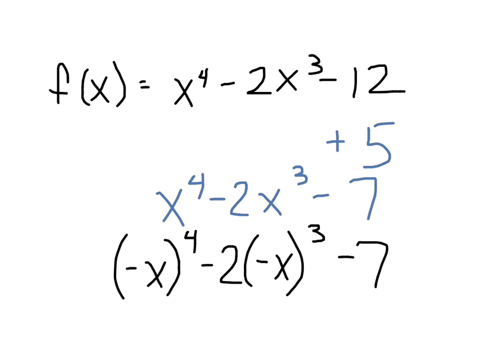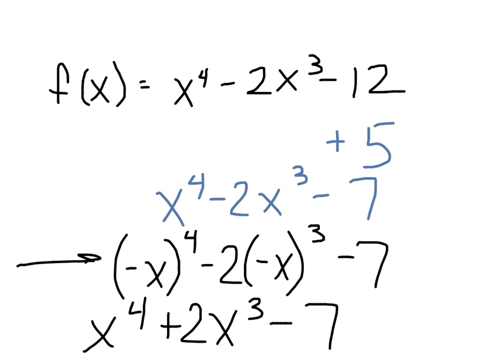Now, as far as I'm concerned, this is okay if you leave the answer like this. Another way that you could also do that is you could simplify it. A negative 4 times is x to the 4th. A negative 3 times with a negative in the front makes that positive 2x to the 3rd minus 7. Either way, that is the same answer. Are you guys okay with writing the rule? That's number 6, or the one like number 6.